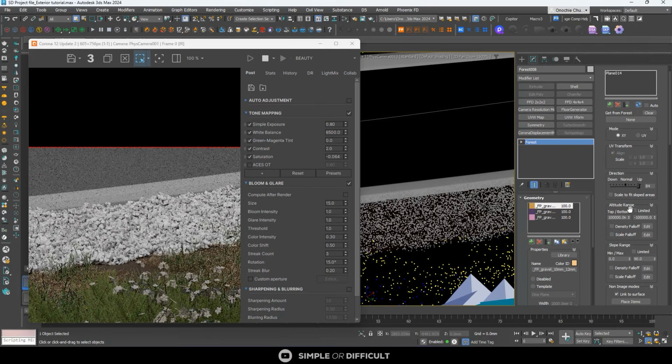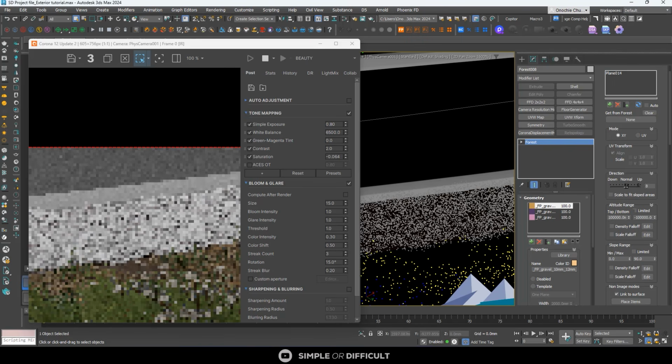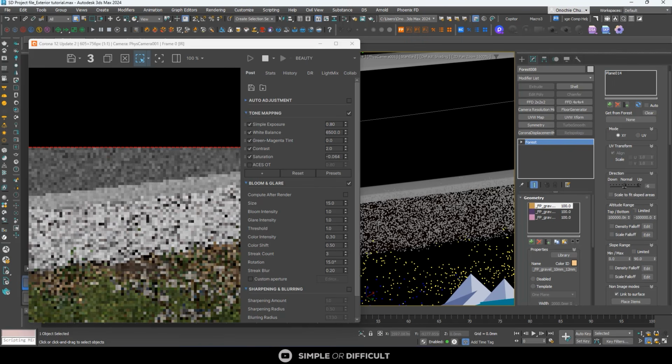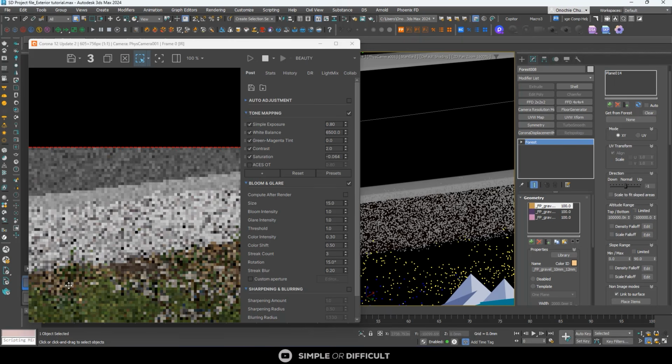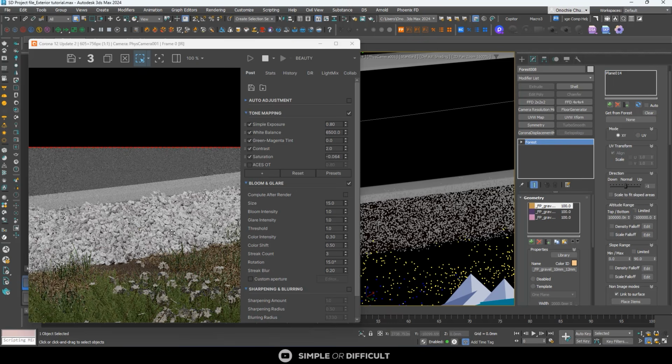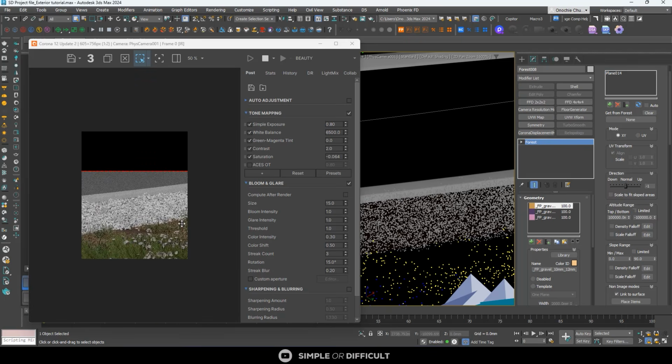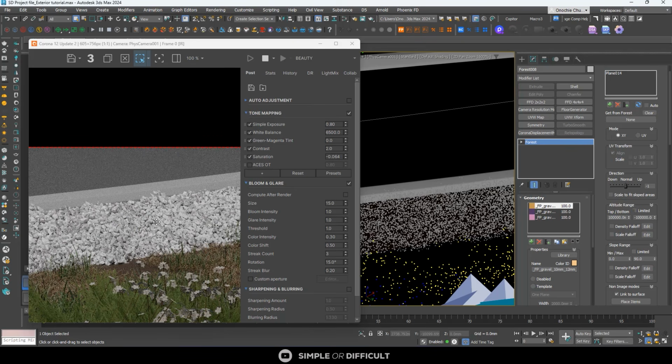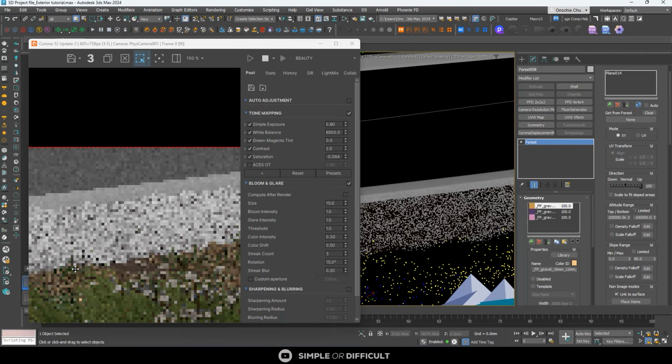As I started moving it, it was already looking sharp. So if I move it down further, hold on, let me see. You can see how it's looking so natural right now. Let me show you what it was before. Let me take it all the way to 100. You see.